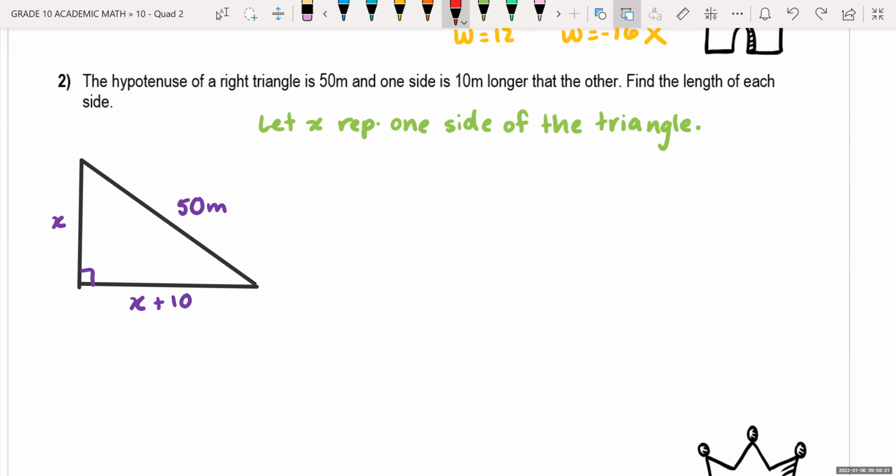But okay. All right, so we're going to take the first side, which is going to be x squared, plus the second side, which is going to be x plus 10 squared, is equal to the hypotenuse, all of it squared. Is 50 c squared of c? It's going to be 50 squared. So one more time, what I did was I took one side and I squared it, plus the second side and I squared it, is equal to the hypotenuse and I squared it. If you want to write a helpful note to yourself, just write that this is using the Pythagorean theorem.